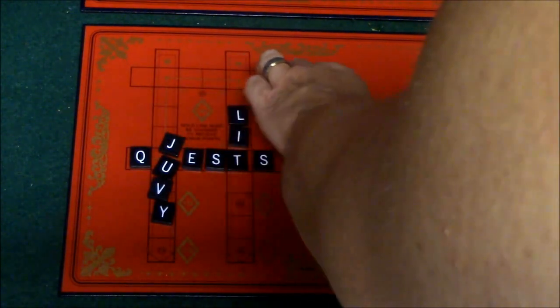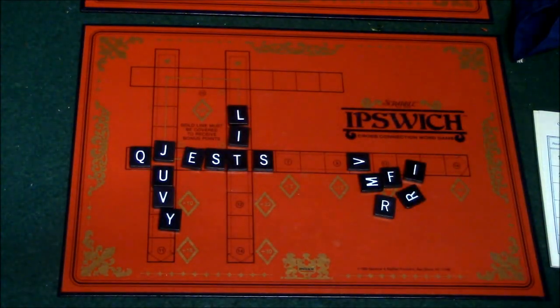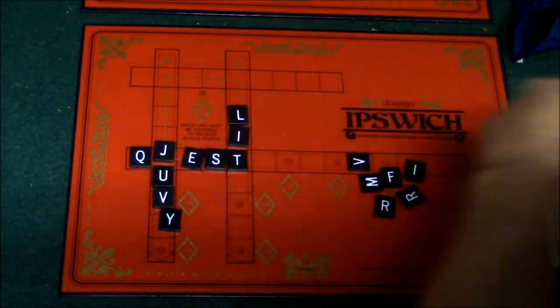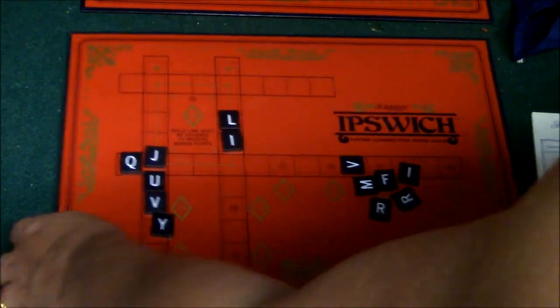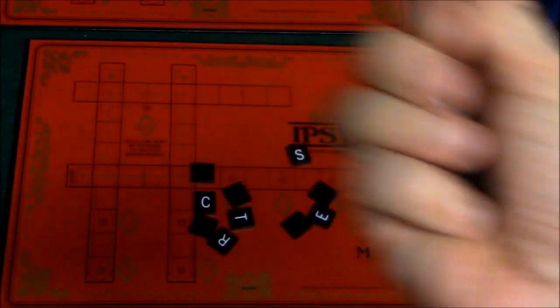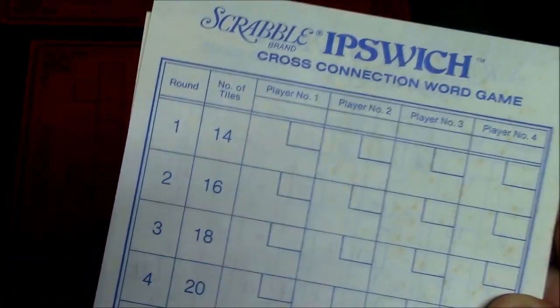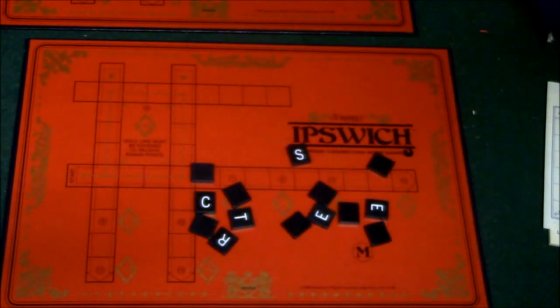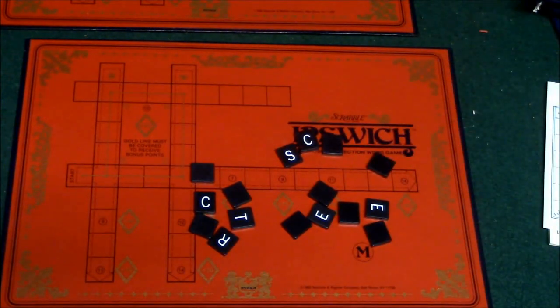One thing I forgot to mention is when you get letters to the outer sections of the board, you can actually spell two words — like a three-letter word here and a three-letter word there. That's the only time you're going to be able to do that. In the next round you draw two more tiles and then choose four tiles to keep for the next round. So you keep tiles like S, S, T, and E, then switch boards with your opponent. The third round you draw 18 tiles, the fourth you'll have 20, and we'll continue from there.